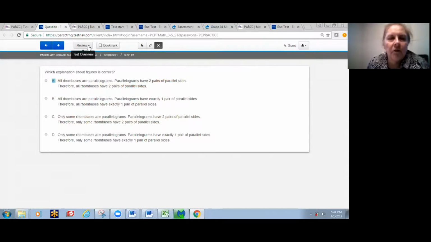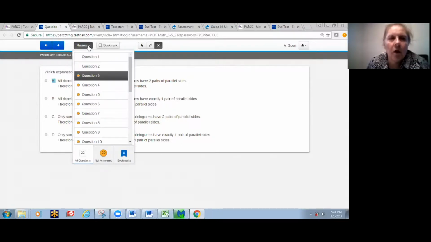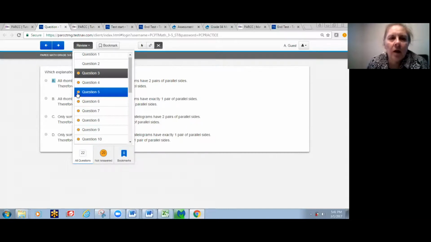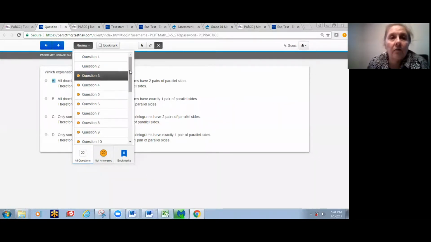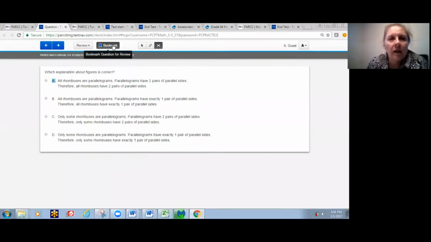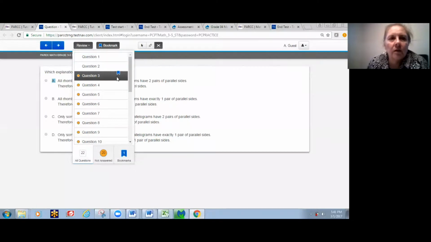Okay, another feature up here across the top bar is the review bar. For every question that I answer, this little yellow dial will go away. So at the very end, I would look to see how many questions are not complete and be able to go back to them. Another feature is the bookmark. Maybe I've read the question, I'm not sure about my answer. I hit bookmark and that question gets a tag. The tag could be for whatever reason the student chooses to tag the item.